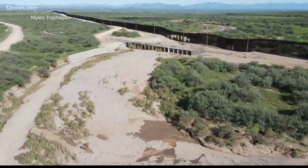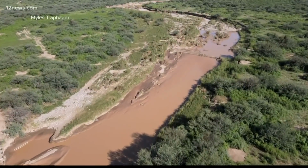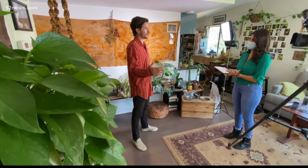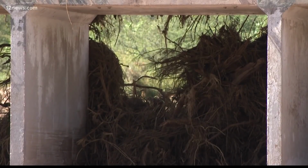Lakin Jordan, a Borderlands campaigner for the Center for Biological Diversity, says they predicted this would happen back in 2019, but says their remarks went unanswered. And on one hand, it feels like an I told you so moment. But on another hand, it's enraging because there are billions of taxpayer dollars that have gone into this project that are being wasted. The government waived more than 50 environmental laws to build the wall.